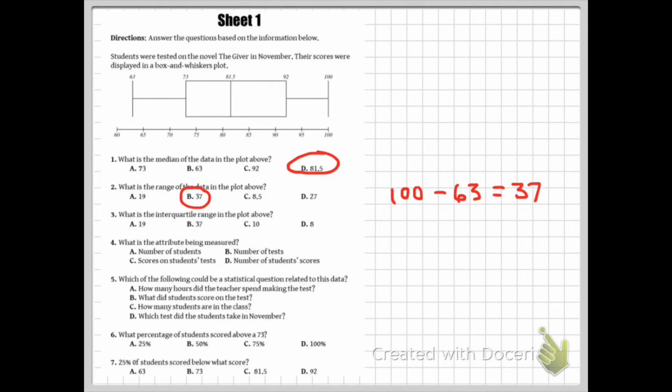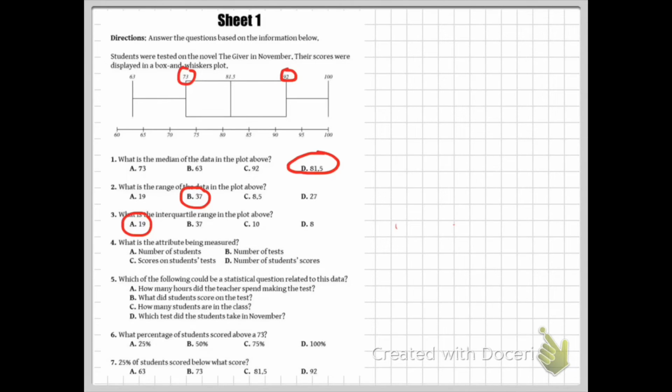I also want to stop for a minute and talk about what your interquartile range is. The range is your entire set. If they were to ask us what the interquartile range is, which we see here for number 3, that's taking the ends of your boxes and subtracting them. In my experience, that's where students have some issues with the terminology, so that's definitely something you have to be aware of. When you subtract that, you get 19. And notice that both 37 and 19 were options because they're anticipating that to be a pretty common mistake with students.